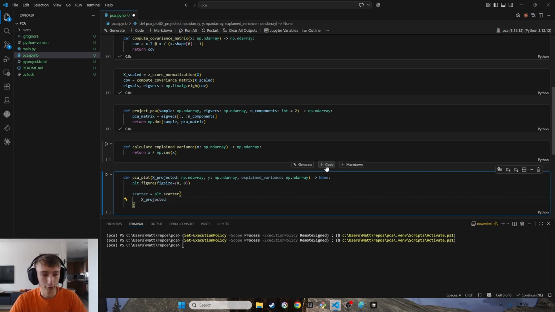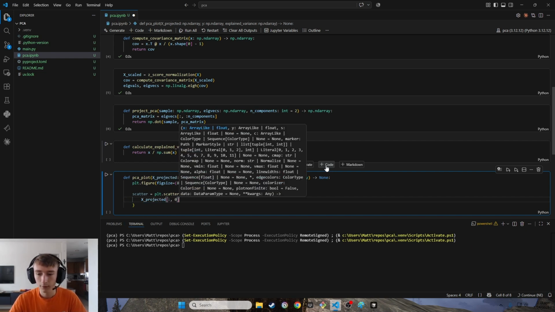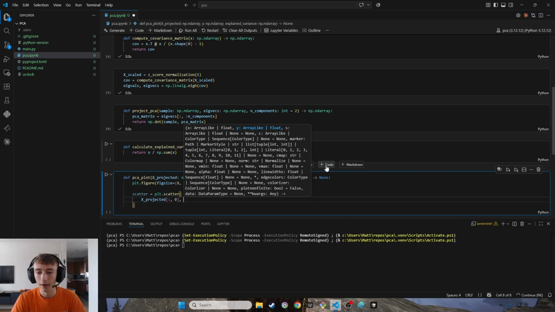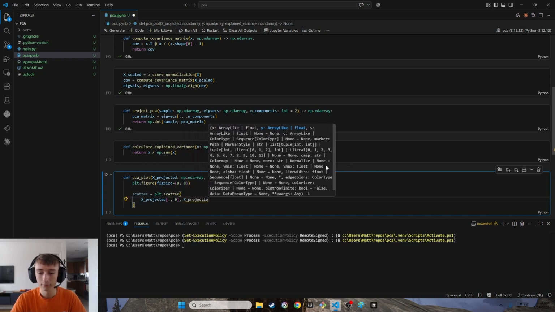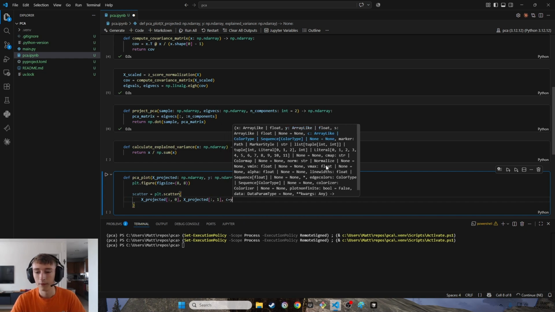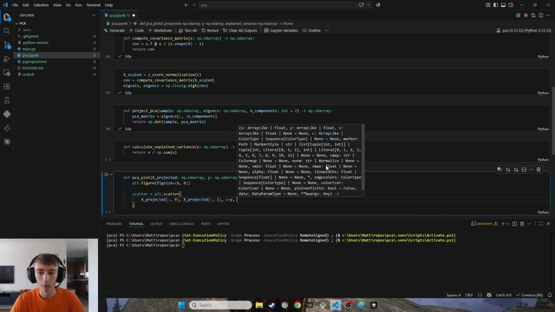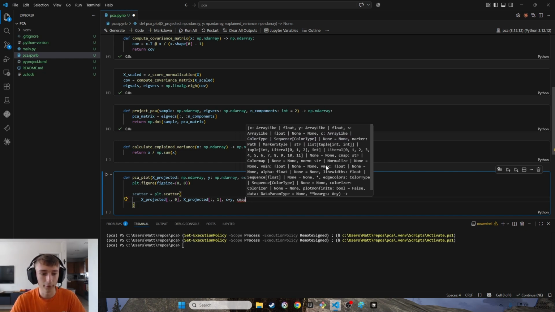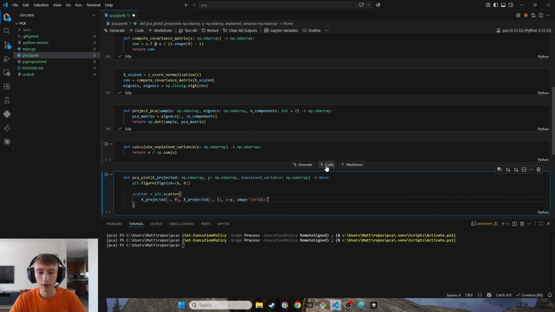So x projected, take everything from the first column, and then we're going to take everything from the second column. Our labels are going to be our y array over there, and the rest of the stuff doesn't matter as much, but it helps make the visualization a little bit better.